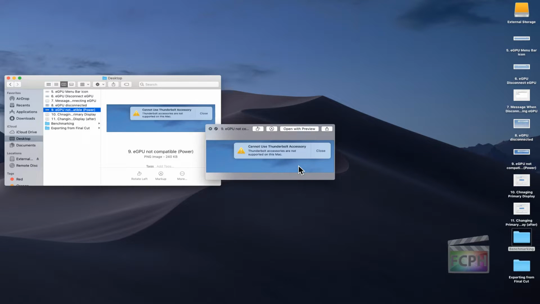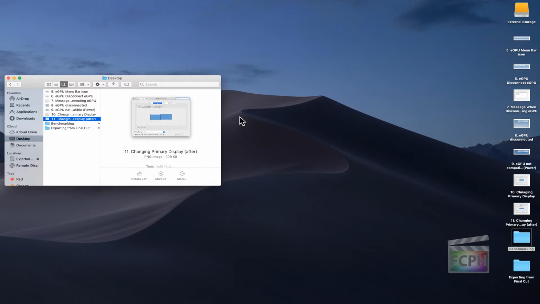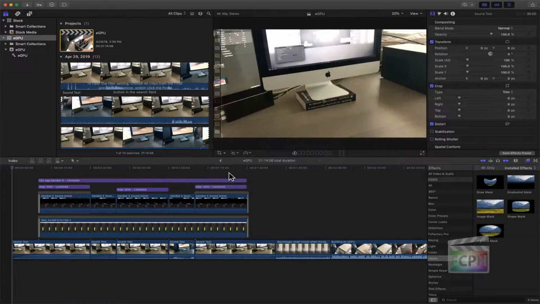It still allowed me to charge the computer through my eGPU box though. So that was nice. You still get power going through it. It's just you won't be able to send any video or anything else through it. But you should see that message if you're not on a supported machine. Cool. And then I already showed this with changing the menu bar over to get that going through. So let me show you a couple other actual scenarios here.